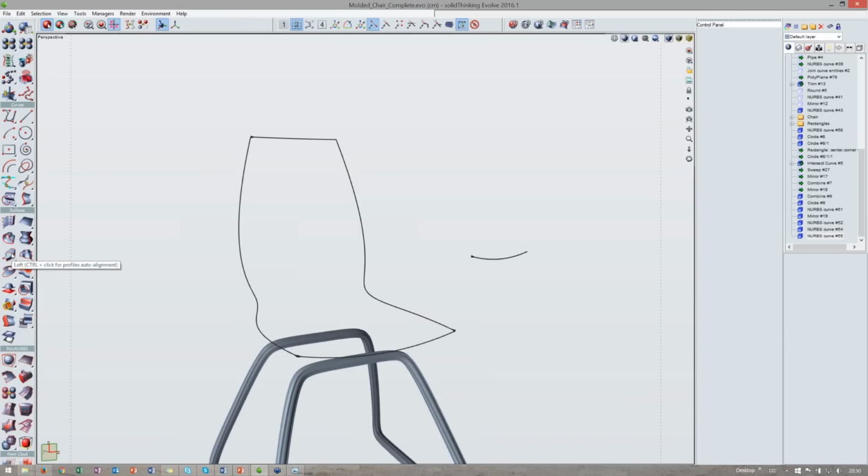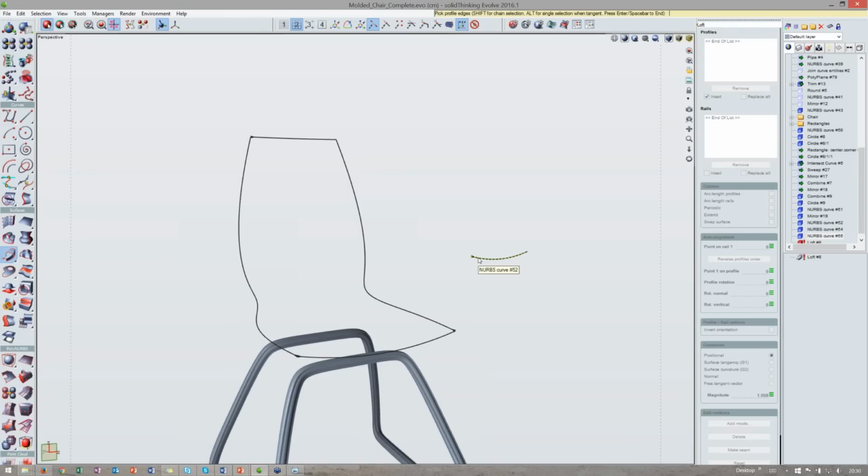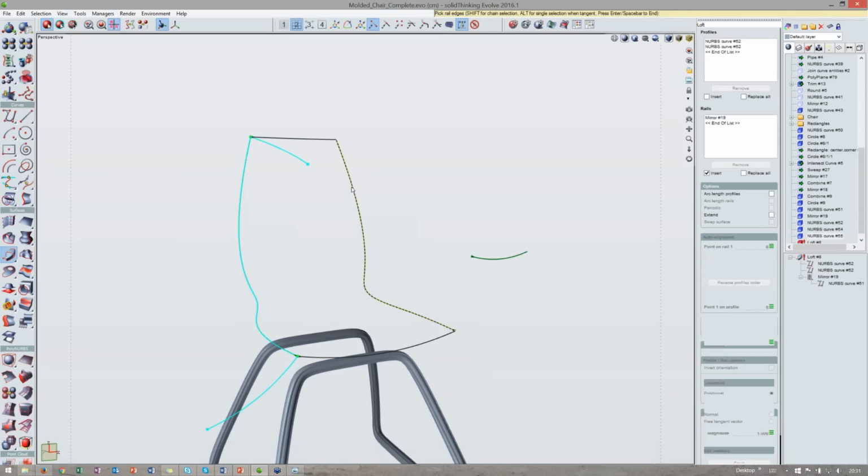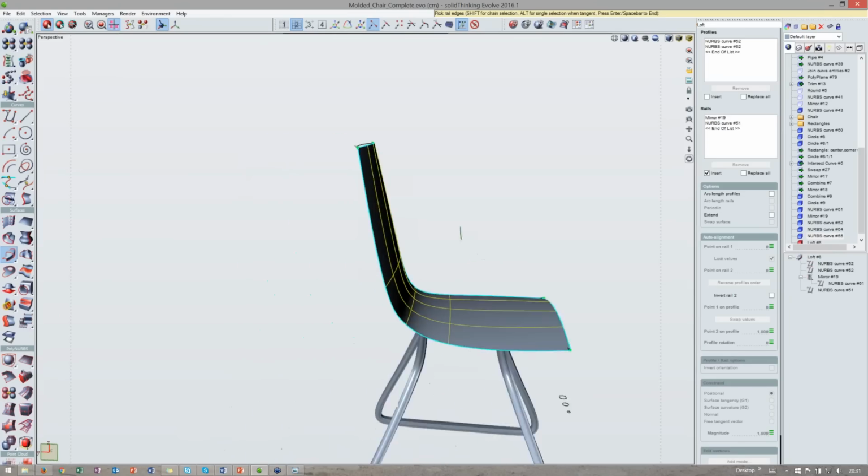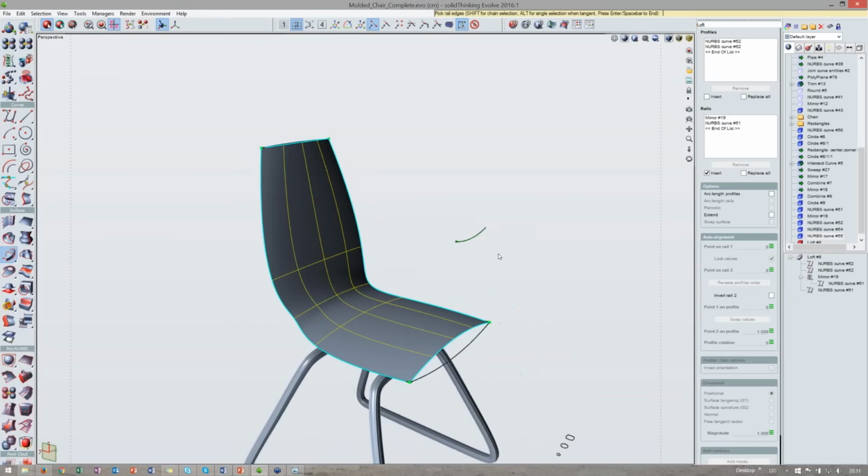Same as the sweep, it was a very good idea, so we introduced the auto alignment also in the loft. It works exactly the same as in the sweep. So you pick your profiles here 2 times, for example, because I want to control the 2 areas of my chair. I select 1, select 2, and as you can see, I created my surface.